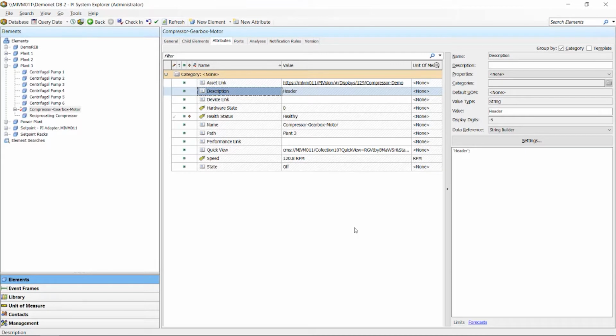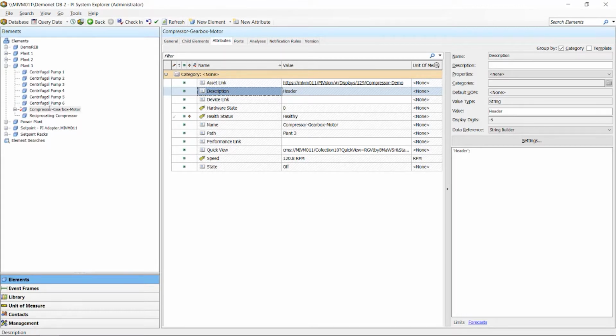With SETPOINT, it's easy to correlate process data with vibration data. We do that through the PI system. So going back to PI System Explorer, I'll demonstrate how you add in that process data. And later on, we'll show how you can use that in displays and in SETPOINT CMS.